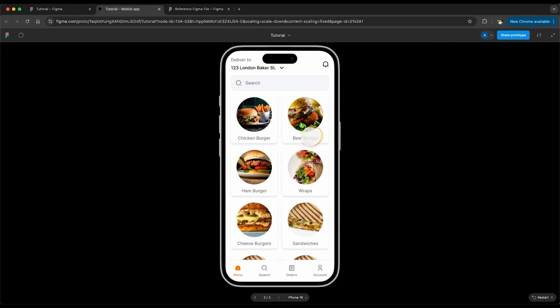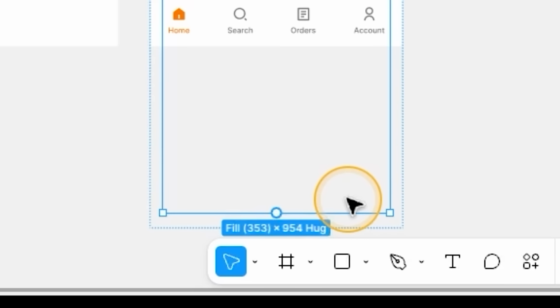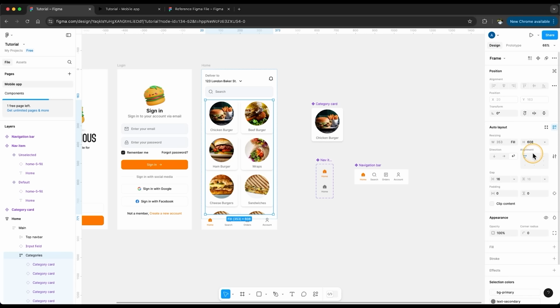But still, if I go to preview, it doesn't scroll. That's because we have a hugged content height for this section. So there is no room for scroll. For the scroll to work, we must always have a fixed height and the content should go beyond that height. So if I resize this container to something like this, now it's a fixed height. We can see that it's a fixed height over here of 608 px, and let's reduce it a little bit more and we can see that the categories are obviously going beyond this height point.